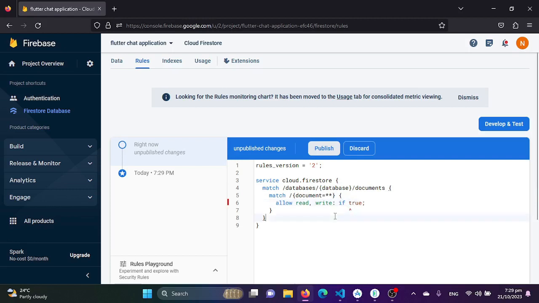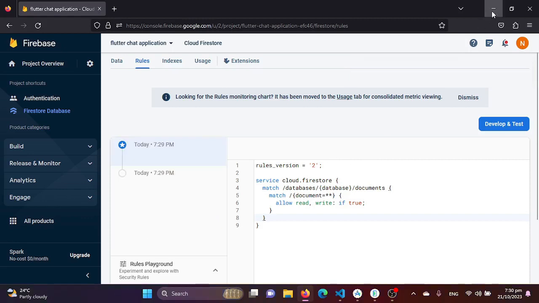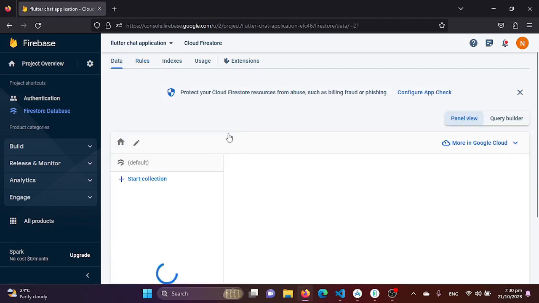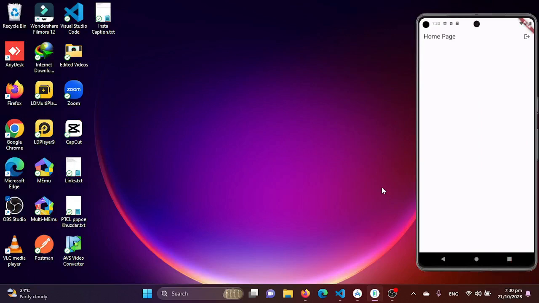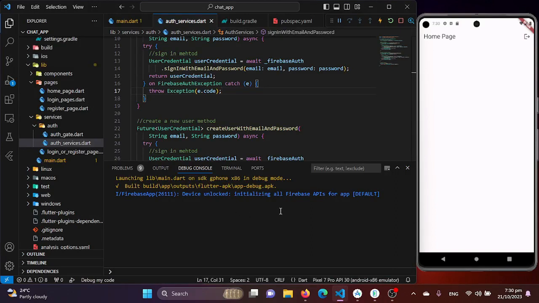Write true and just publish it. And you are done with that. So now you can write into this database, which is basically a NoSQL database. Great, as you see, our multidex error is also solved, and we have been redirected to our home page.